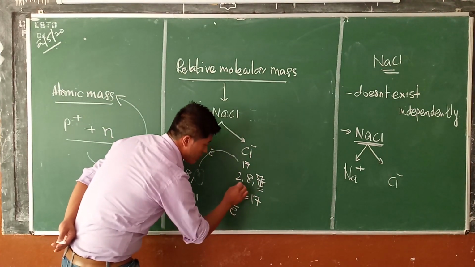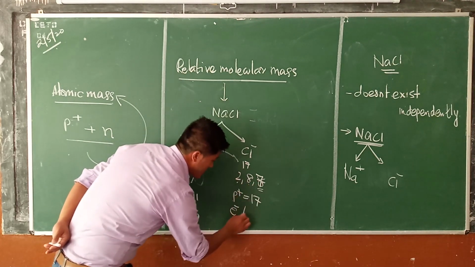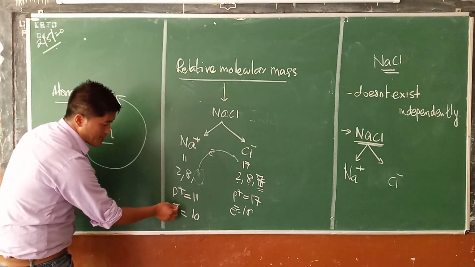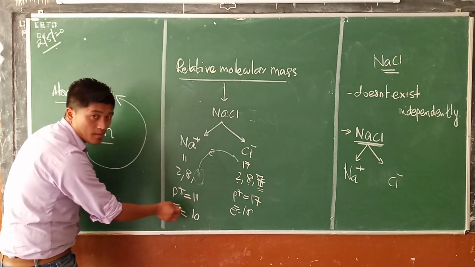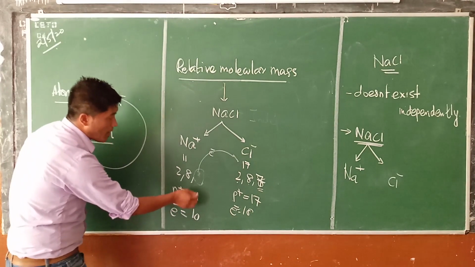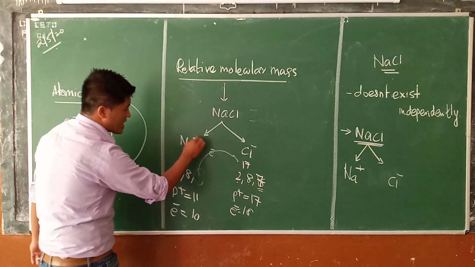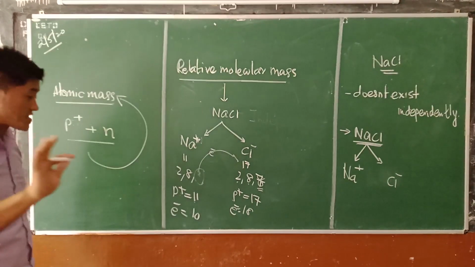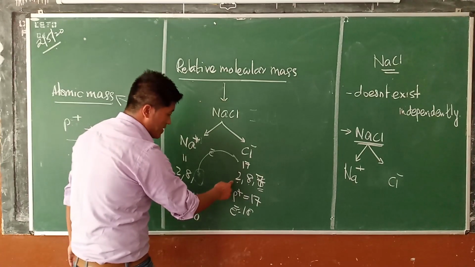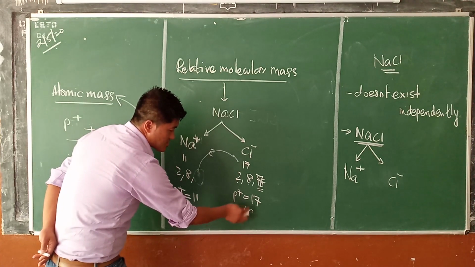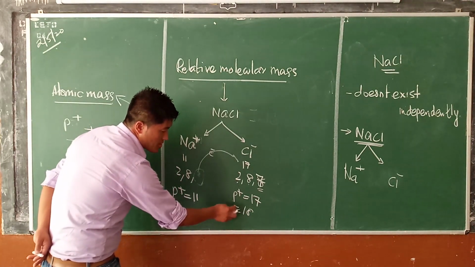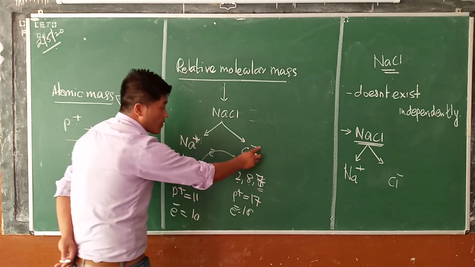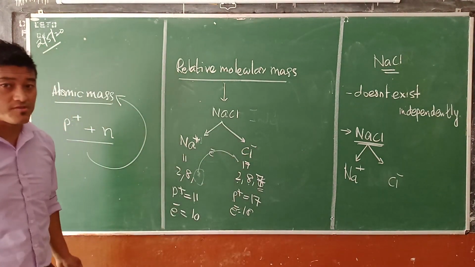But the number of electrons, now count 10 plus 8, is 18. Is that clear? So now, positive and negative, which one is more in number? Positive is more in number by how much? 1, which is why we are writing Na plus 1. Whether we write 1 or not doesn't make any difference here. Now in the case of chlorine, see the difference between these two. Negative is more in number by how much? 1, which is why we are writing this minus 1 here. Even if I'm not writing 1, it doesn't make any difference.